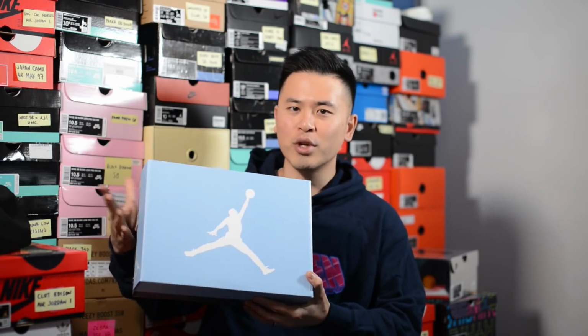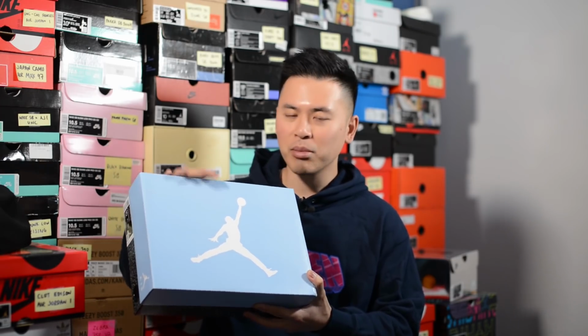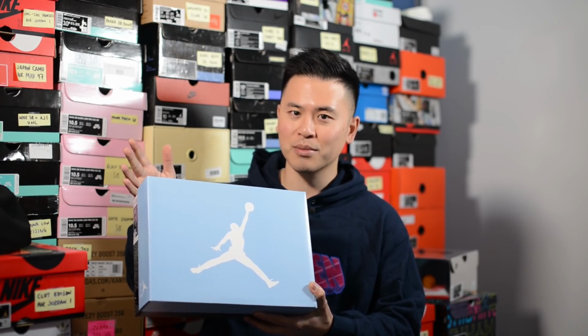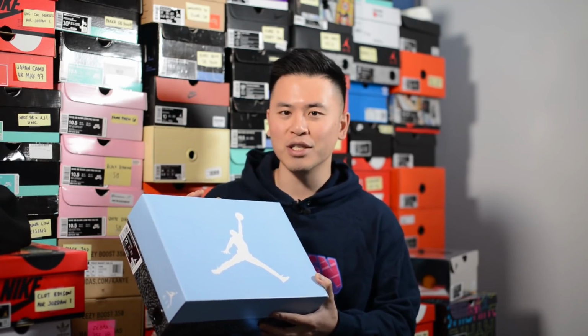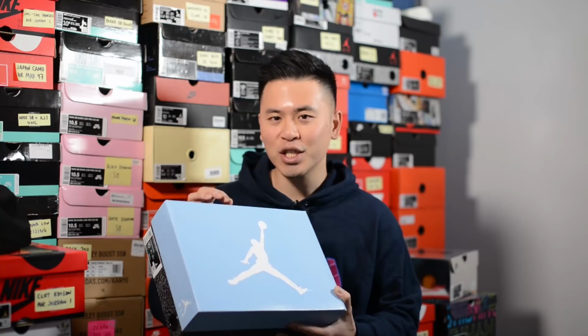So it replaces your traditional Jordan 3 box, and the top lid is done in this Carolina blue color. Though it's a very small change from the normal black top, I really appreciate these little changes, and it shows that the brand is paying attention to detail.